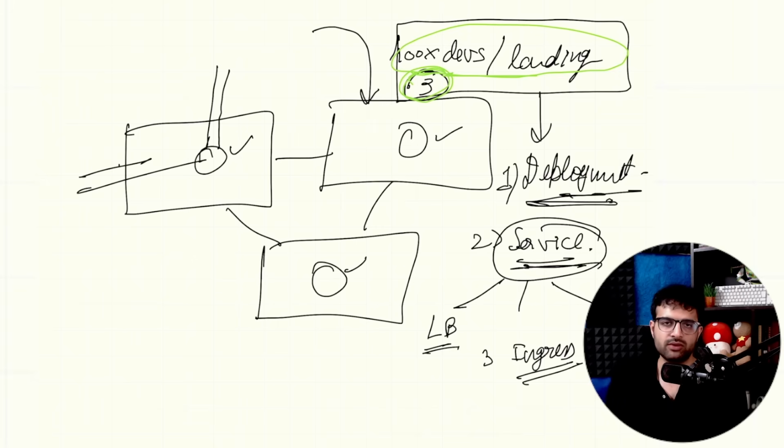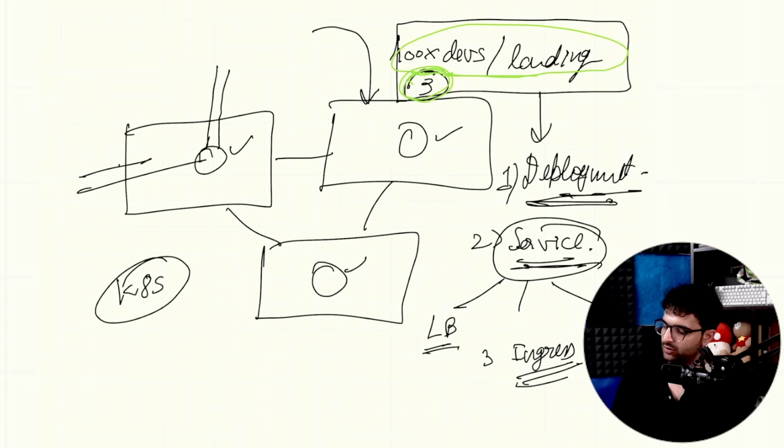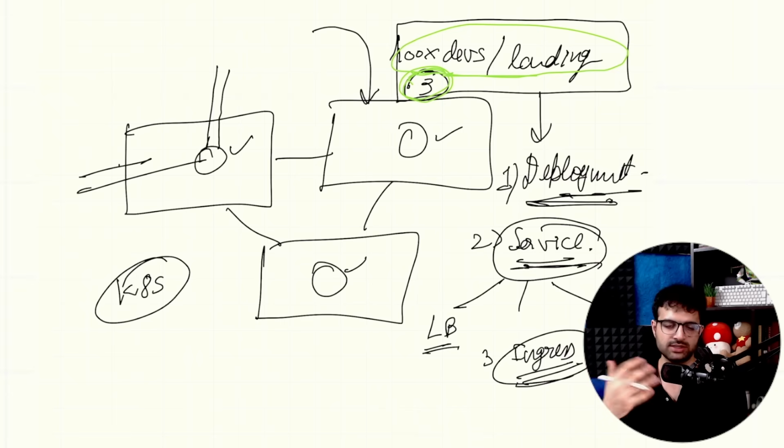Maybe towards the end of the video, I'll show you my current setup. How and where do I run my Kubernetes cluster? I do use an ingress. How do I deploy? Whenever I have a new application to deploy, for example, the one that we're deploying today, how do I deploy it? How many steps does it take me? How many files do I have to create? How many commands do I have to run to deploy one new application, let's say this landing application, to my Kubernetes cluster?